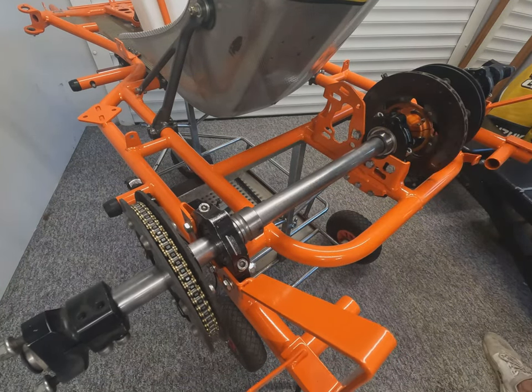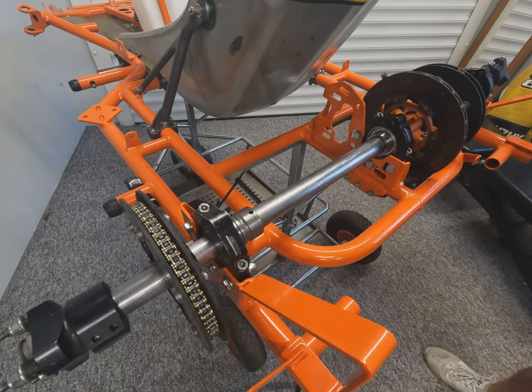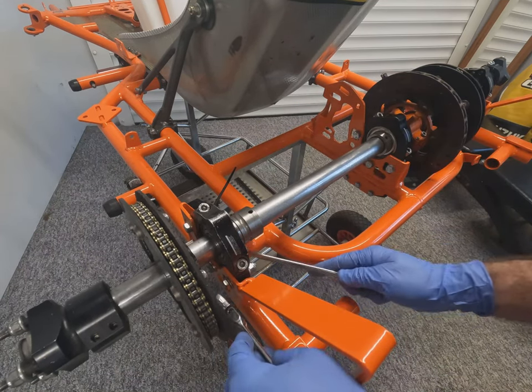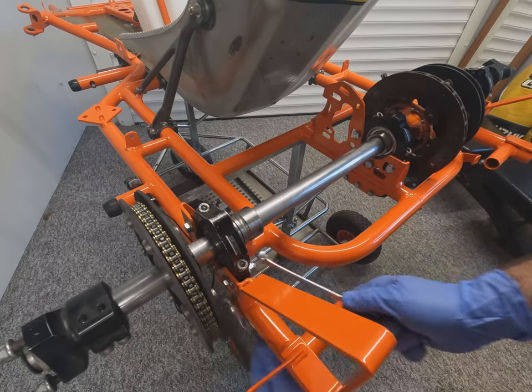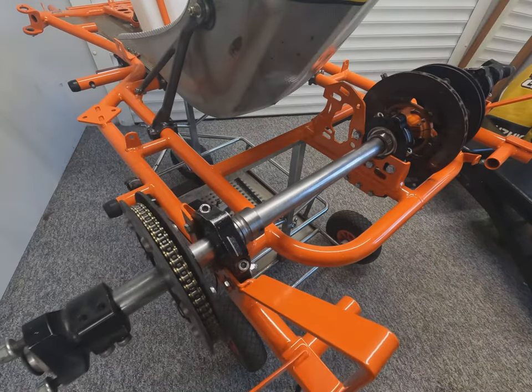And once we're happy the top caps are nipped down, we can go along and nip up the lower bearing carriers. Now the outer ones are tight on these, the center ones are nipped up but not too tight to allow the axle a little bit of leeway with the flexibility across, but still having that center support.